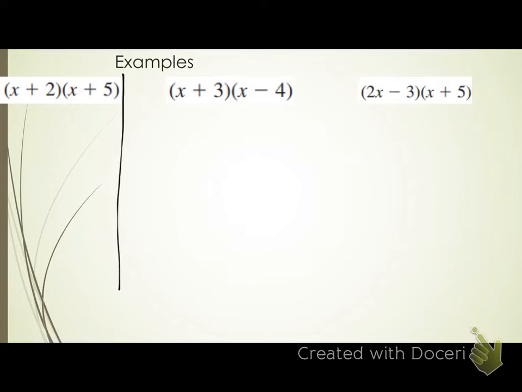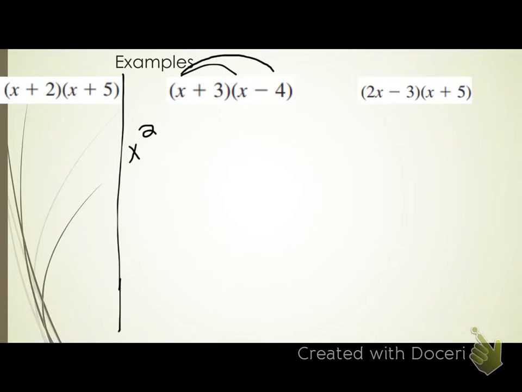Okay, this next one, I'm going to start to move a little quicker since we're kind of getting the hang of it, okay? Like I said, I'm going to move a little faster. I'm not going to ask you what FOIL stands for each time. I'm just going to say, what are my first terms? So what are my first terms here? X and x. X times x is? X squared.